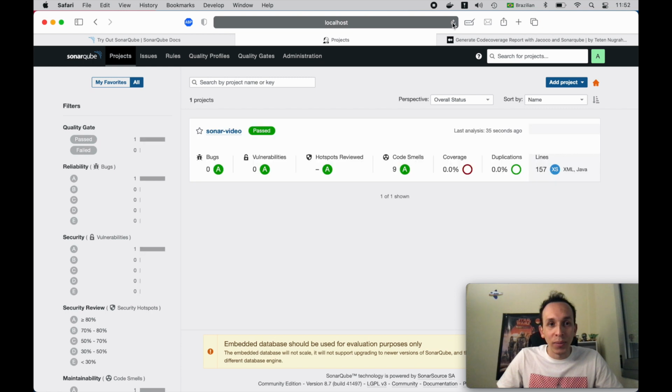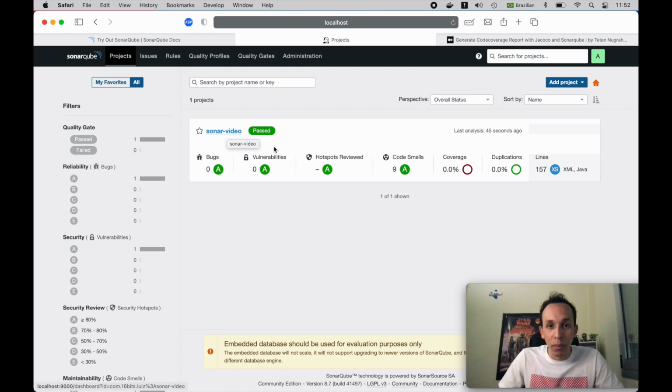Let's see here. Wow, voila, we have Sonar. As I said before, every time you push some project, this project will be created on Sonar. Once the project is created, it will be here.